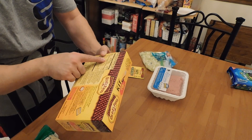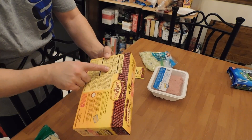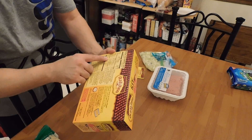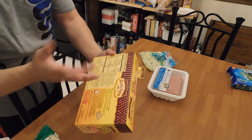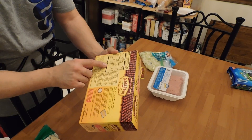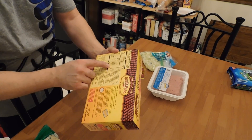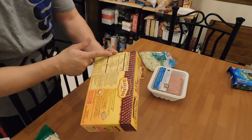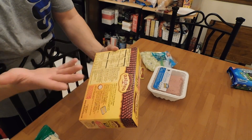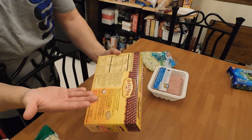For the hard shell, you've got 5 grams of fat, 17 grams of carbs, 2 grams of fiber — so that knocks it down to 15 net carbs — plus 2 grams of protein. For the soft shell, you've got 4 grams of fat, 27 grams of carbs, only 1 gram of dietary fiber, and 4 grams of protein. So the hard shell is a lot better for you.